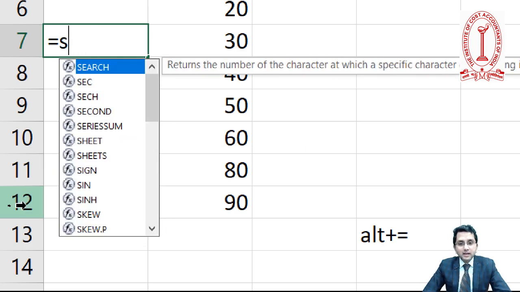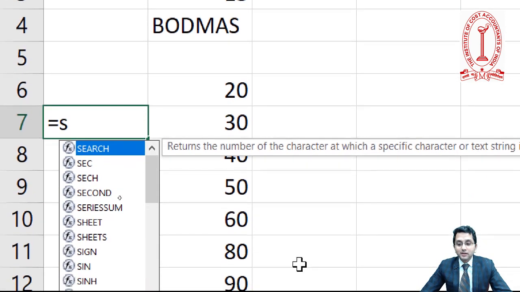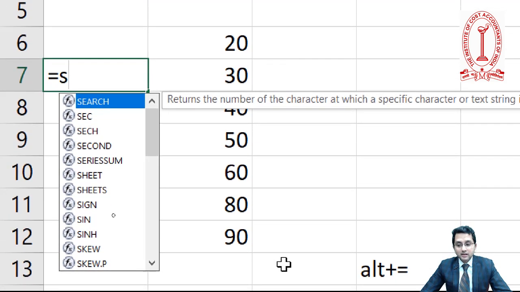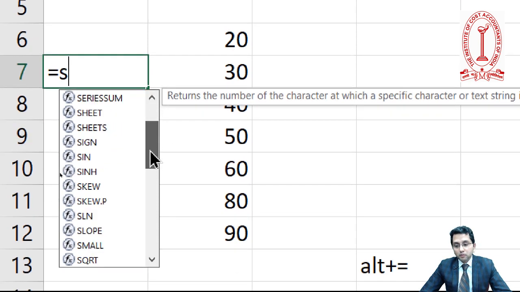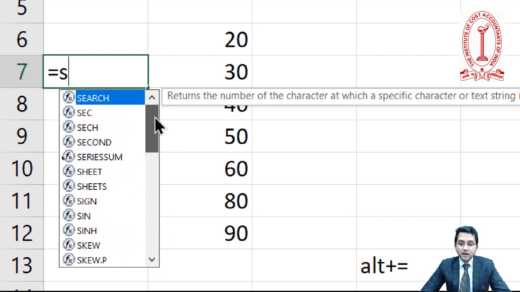As soon as I type equal to S, the list of all functions in Excel which start from S appears over here: search, sec, sech, second, sheet, sin, skew, skewness of the population, slope, small, a whole lot of functions.